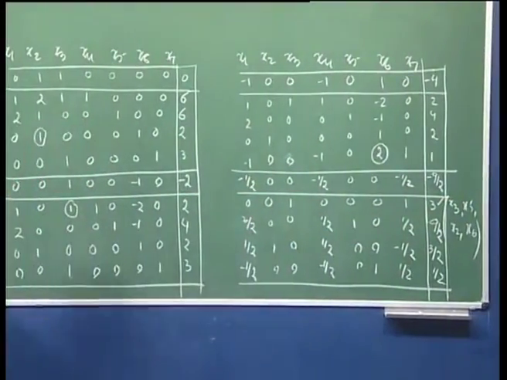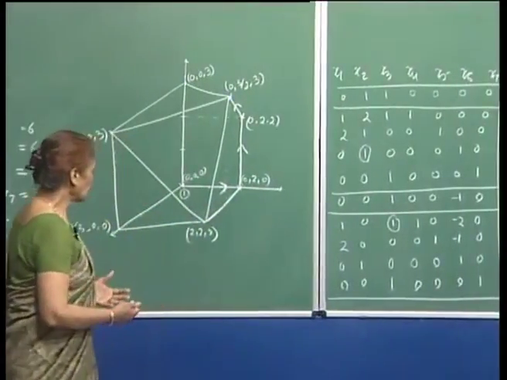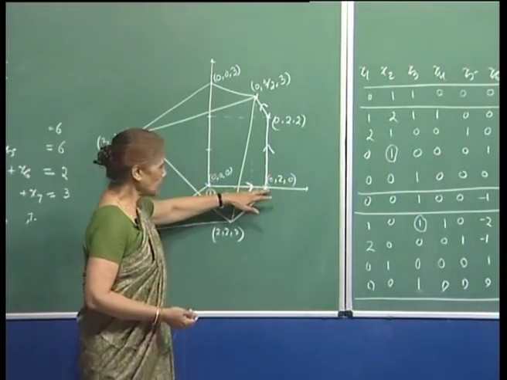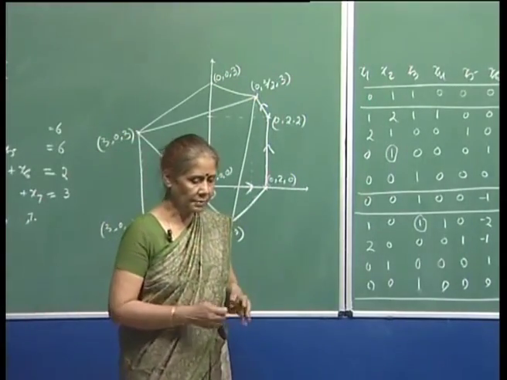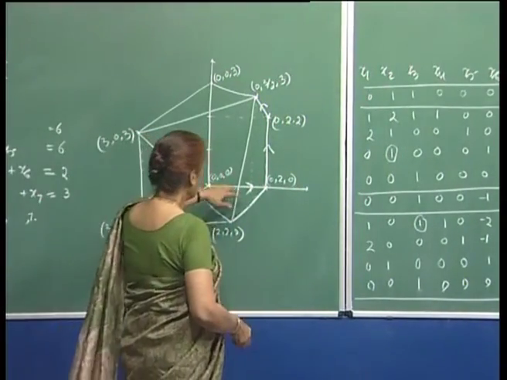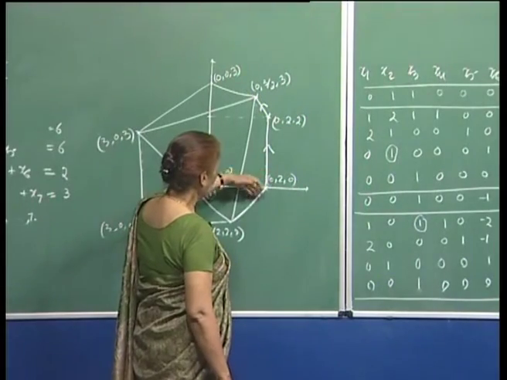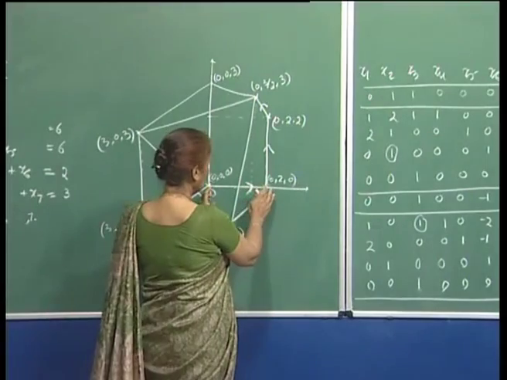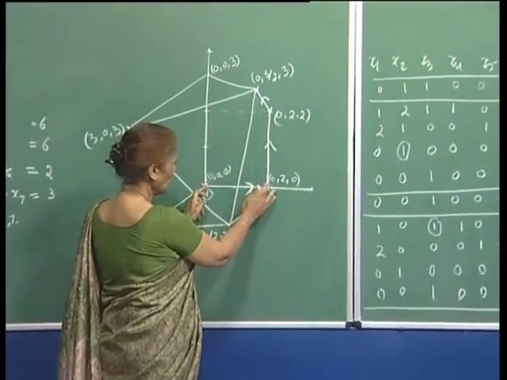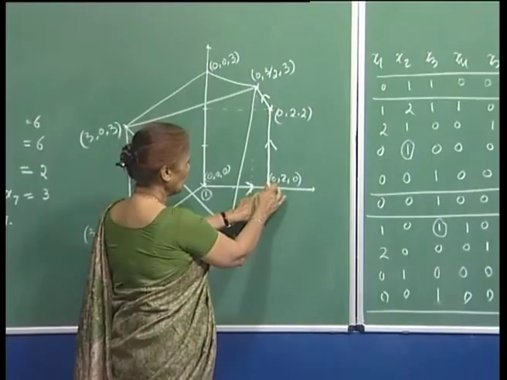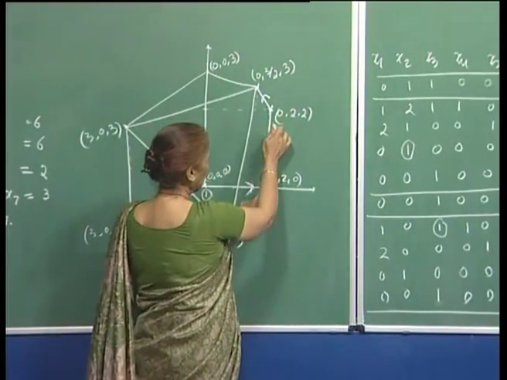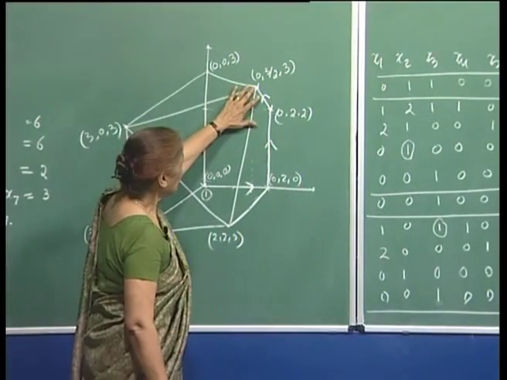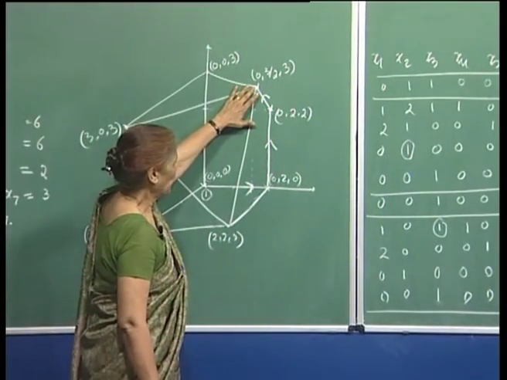So, this is the idea that the simplex algorithm starts from a basic feasible solution, and then it moves along the edges of the polytope corresponding to the feasible region to an extreme point, and then again it changes direction wherever the value of the objective function will improve. So, see, this is moving to an adjacent extreme point here along this edge. Then from this extreme point, you move along this edge to the next adjacent extreme point, and from here you finally come to the optimal solution, right.